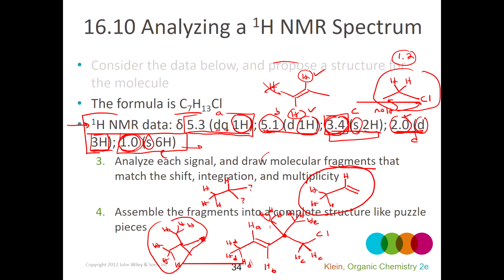So for all of those pieces of data to come together, the structure is very specific. To get there, it might take you a lot of trial and error, looking at other structures and finding how they don't match. But this is the basic strategy that you should practice a lot so you can really master it. We'll look at the NMR data, find fragments, and then try to piece them together.